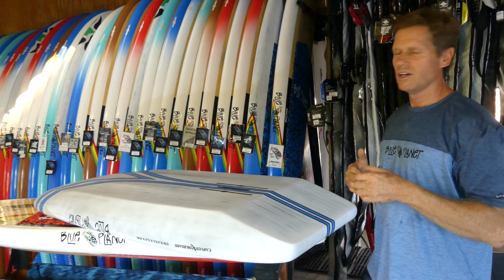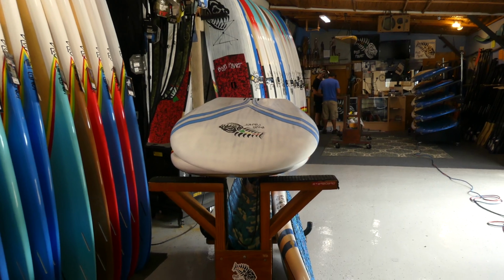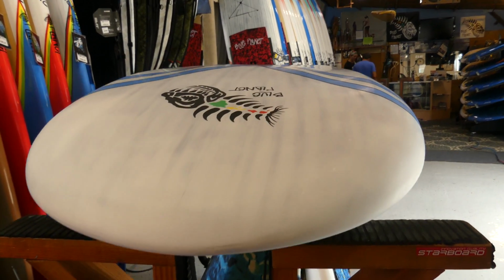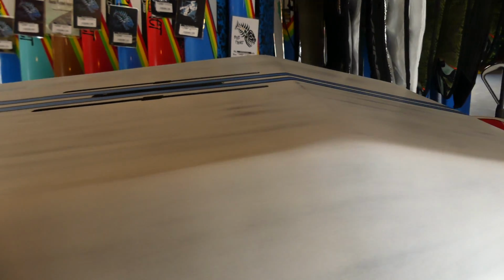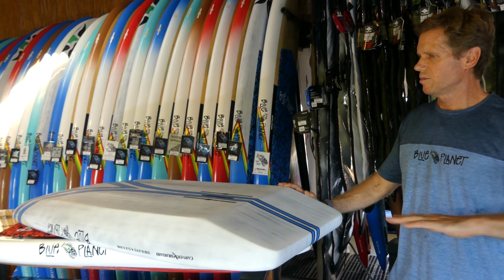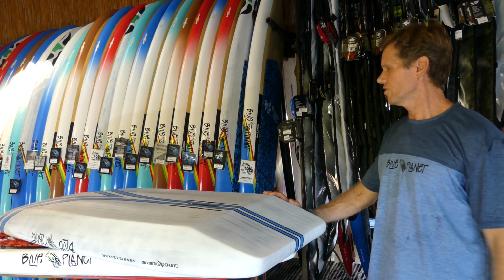So when you're paddling or catching a wave, even though these boards are super short, it still has pretty good directional stability, so you're not just yawing all over the place. You can make the board accelerate and go in a straight line and catch the wave. Having these tucked under beveled rails helps with keeping the board touching the water if you're kind of touching down or touching it in a turn.